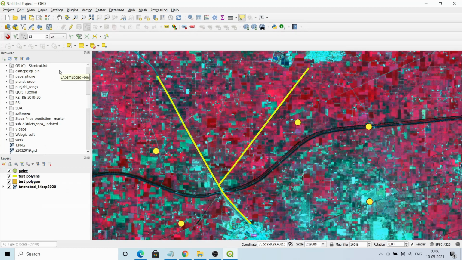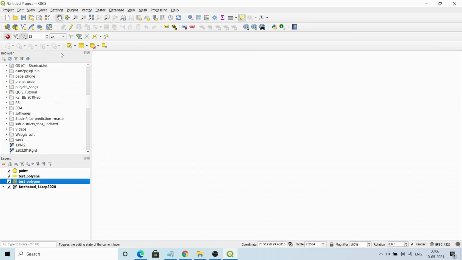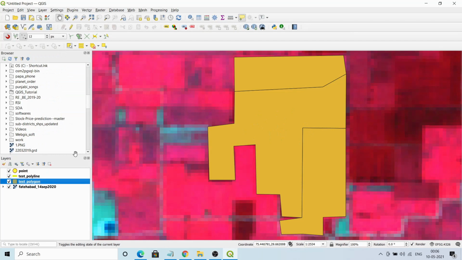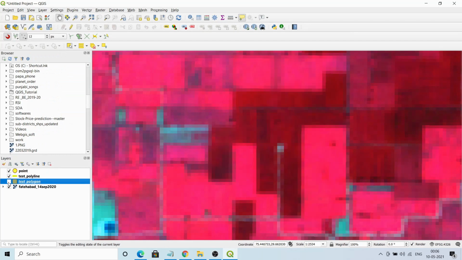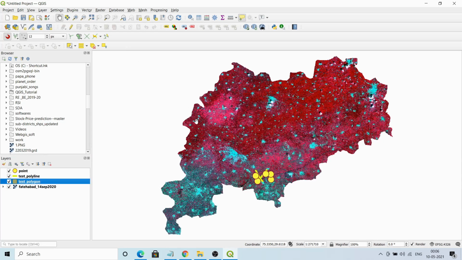So now you have polygon, point and line. So that's how you can generate point, line and polygon. These are the polygons. Okay. So now what we have learned is basically how to create your own data. If you have any old maps, you can create the roads out of it. You can digitize the contours, and then you can create the DEM from that. So you can create your own data like this.